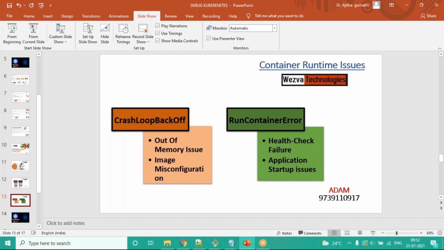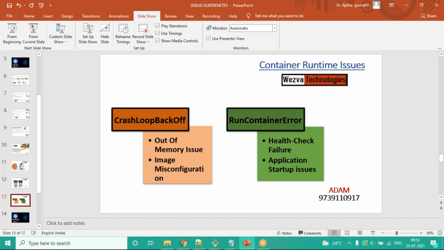Then Kubernetes will immediately say, okay, I am receiving a non-zero value from this health check command or script. It will retry a minimum of 3 times. If all 3 times it gets a non-zero value from that command or script, then the pod will try to recreate the container, because the container will be marked as unhealthy. So this is another situation where your pod is running fine in a running state, but there might be an issue being reported by the health check.